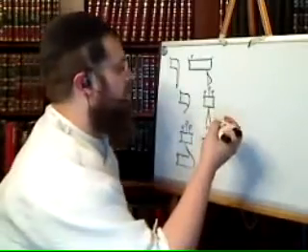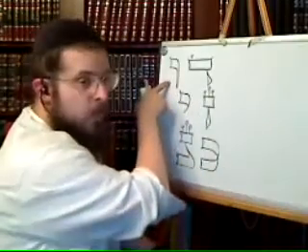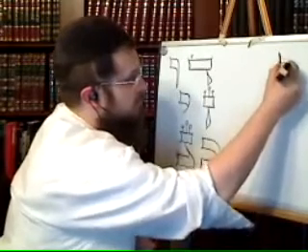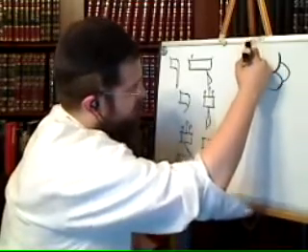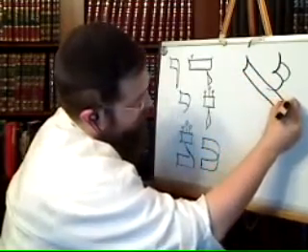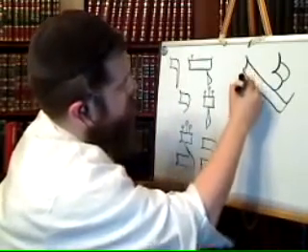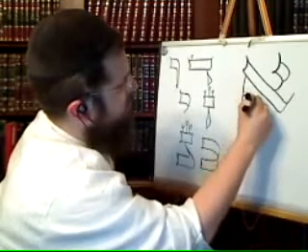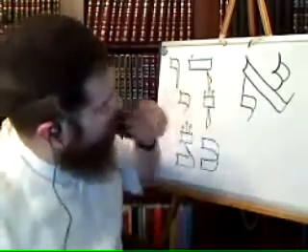For example, the Hebrew letter Aleph, which is the first letter of the Hebrew alphabet, is composed of 2 Yuds and 1 Vav. Let's take a look at an Aleph. So here is 1 Yud, and then you have the Vav that comes down diagonally and adjacent to the Yud. And then you have another Yud that is suspended from the Aleph, like that. It's suspended from the Vav in the middle of the Aleph.